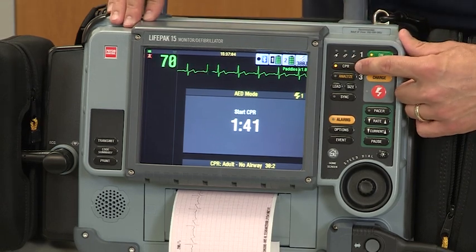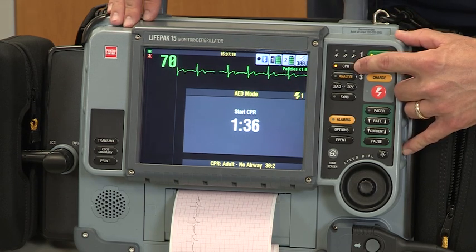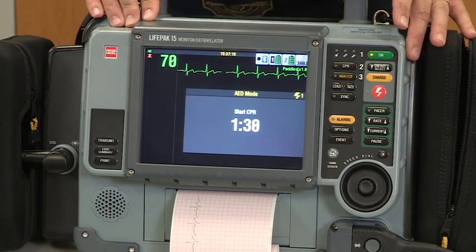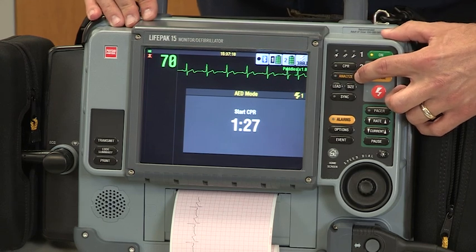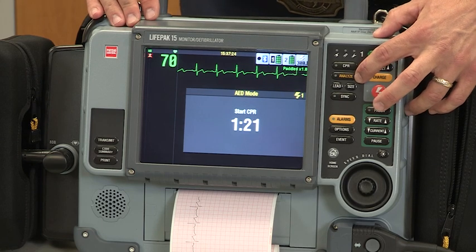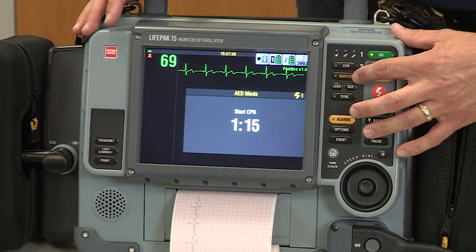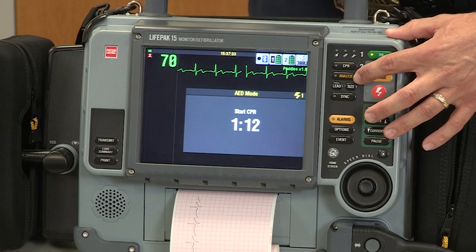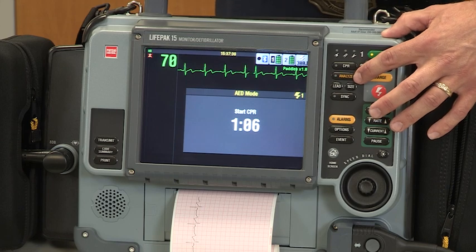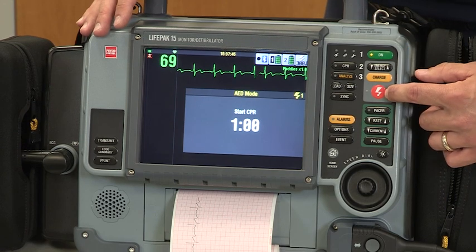Again, review: with the A.E.D mode on, the CPR metronome and the voice prompts for ventilation automatically come on. I'm going to go ahead and shut this off for just a second. One of the things I need to remind you about is that when you're in the analyze mode, you can't touch the patient. With the CPR protocol, it's imperative that we get at least 30 compressions on before we analyze the patient. Then it's going to give a shock advised or no shock advised. If a shock's advised, it's going to automatically charge, at which point we can continue with 30 compressions on the patient. Once we've completed 30 compressions, we can go ahead and deliver the shock.